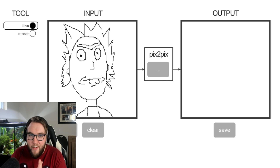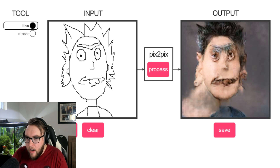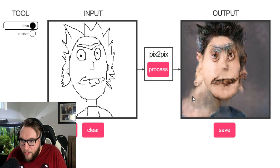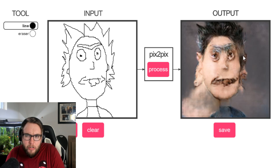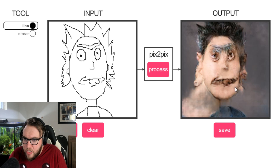Here we go, the server finally works — I'm excited to see what Rick looks like. I didn't color it in because I thought the hair was black, so I just want to see what natural hair color it assigns to Rick. Oh my god — it's like an explosion that just popped out of a head or something, and these eyeballs. If Rick had black hair and was kind of Asian-looking in a weird way, I think that's pretty close. There's got to be an Asian Rick out there.